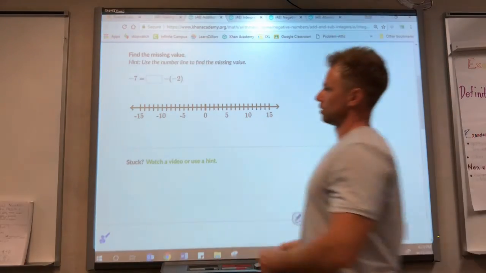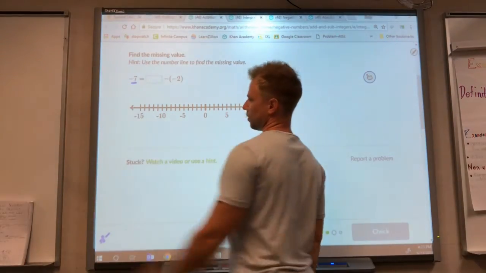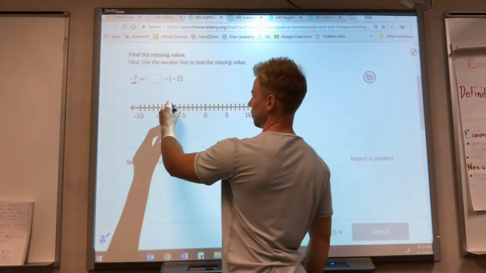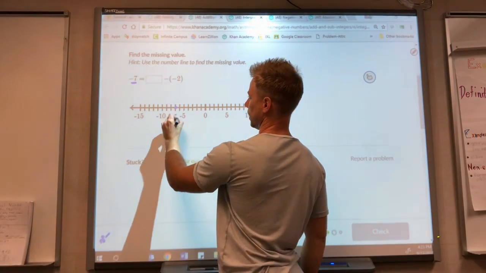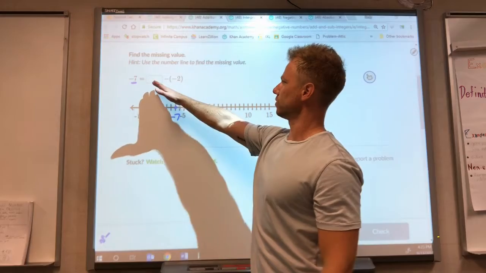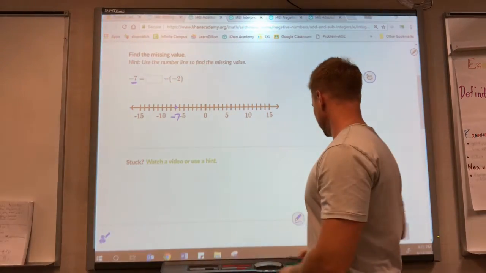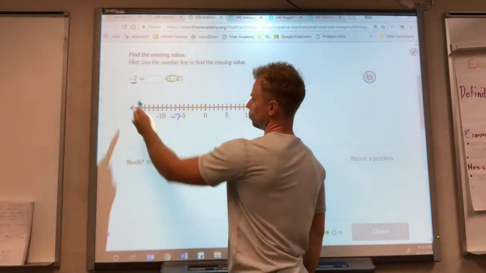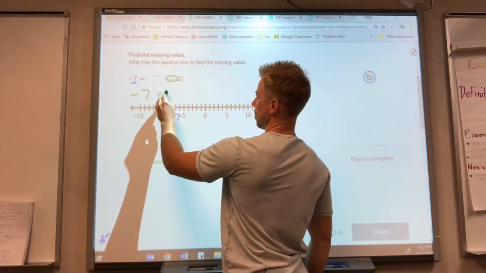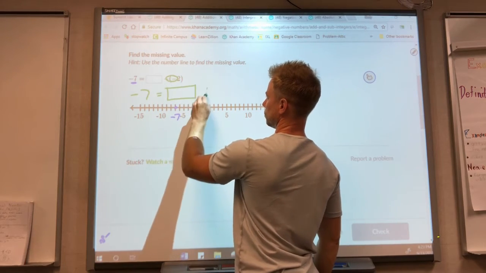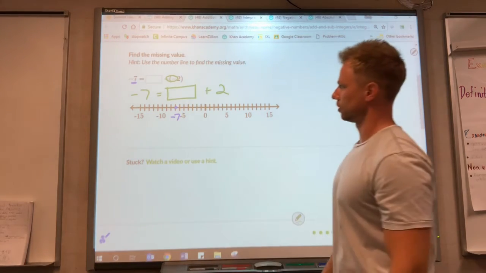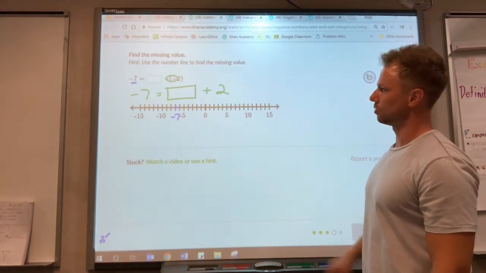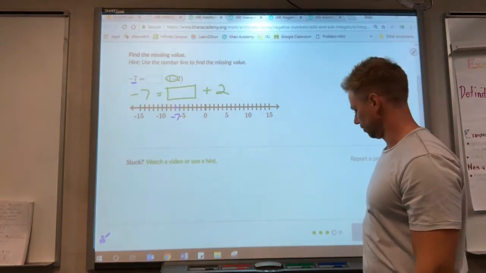So even though 7 is on the left, the number that's by itself is where we're going to end up. So we're going to end up at -7, which is about right here. So we started with some number. Oh, and then we got some crazy business going on here. Okay, these two negatives, our rules tell us that two negatives turn into a positive. So that's just going to turn into a +2. So something +2 equals -7.